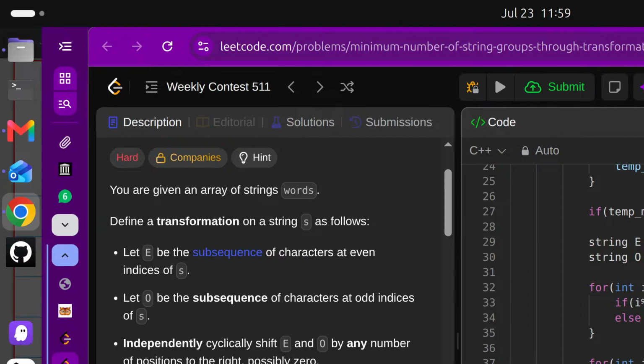And same we can do with the o, right? Same thing we can do with the o.